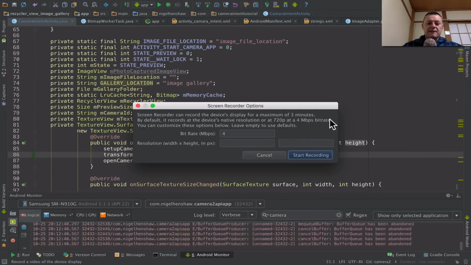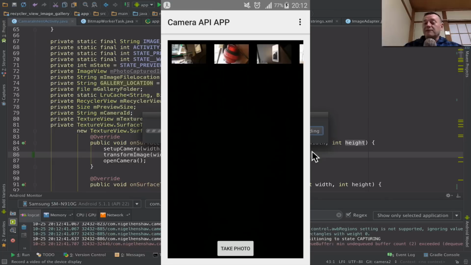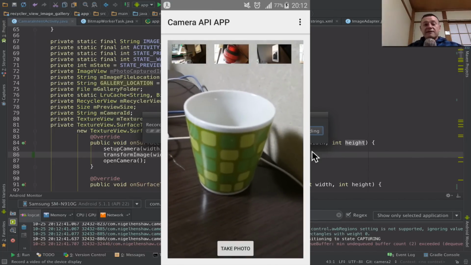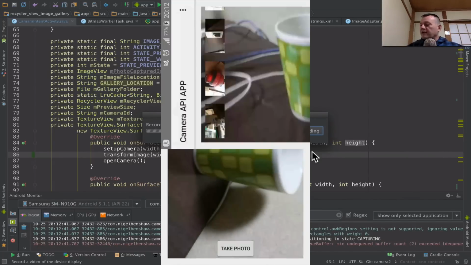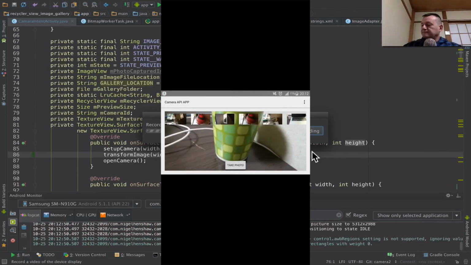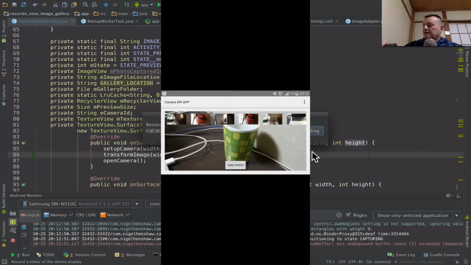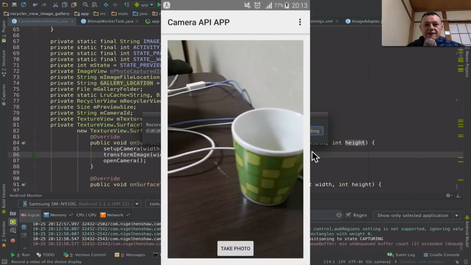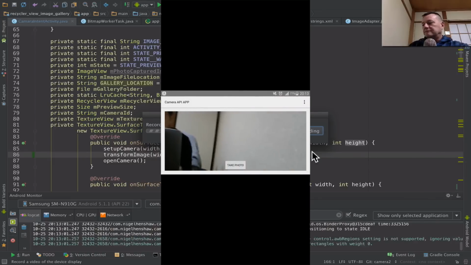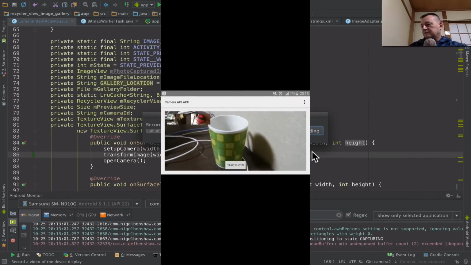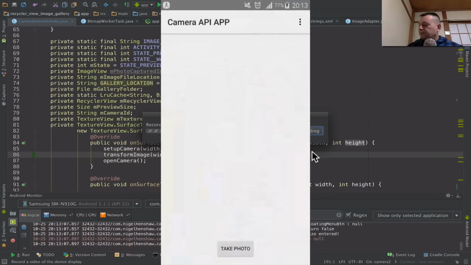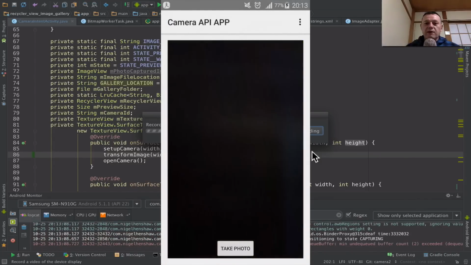Application's running. Let me record so you can see what's happening on the display. Okay, so there we have it there. Let me rotate my camera application. And as you can see, that rotation's working. Let's go back up to vertical and let's rotate in the other position. And we have it working. So that's the preview rotation working here.